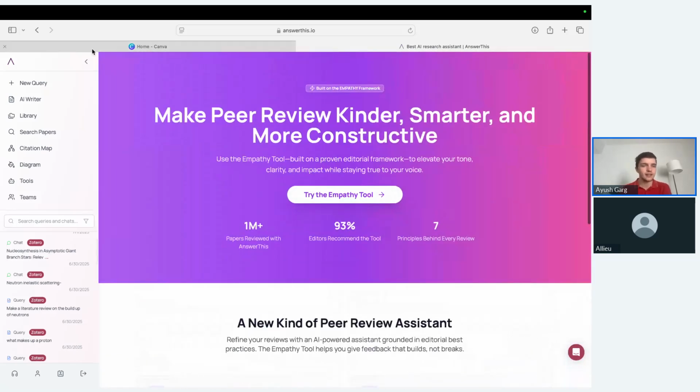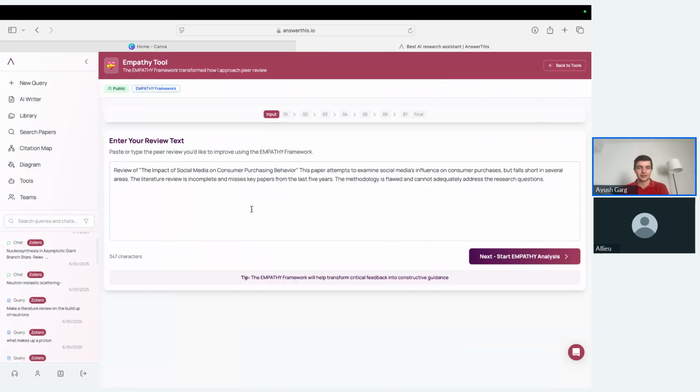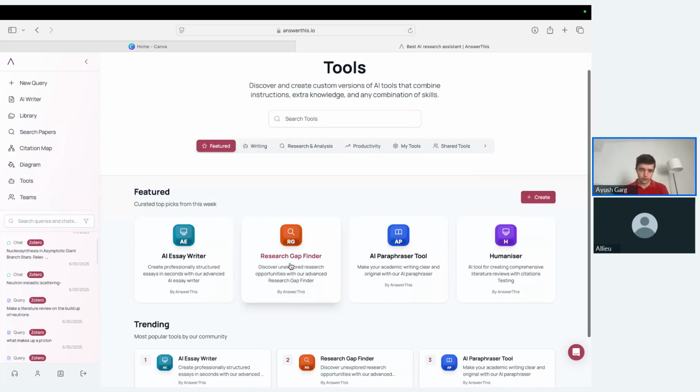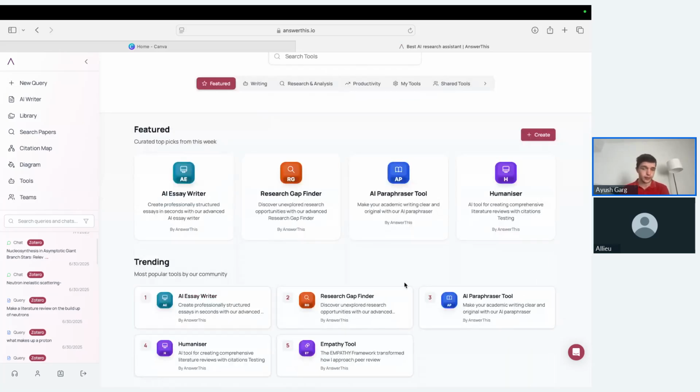So I highly recommend that you try this tool out. It's really handy. You just insert your review text that you want this tool to go through, and it will take you through step by step. We also have other tools here like Research Gap Finder if you want to quickly find research gaps. We also have the paraphrase tool, which is if you want to try and get different tonalities, but you have writer's block, you don't know how, you can use that as well, amongst other tools that we have here.